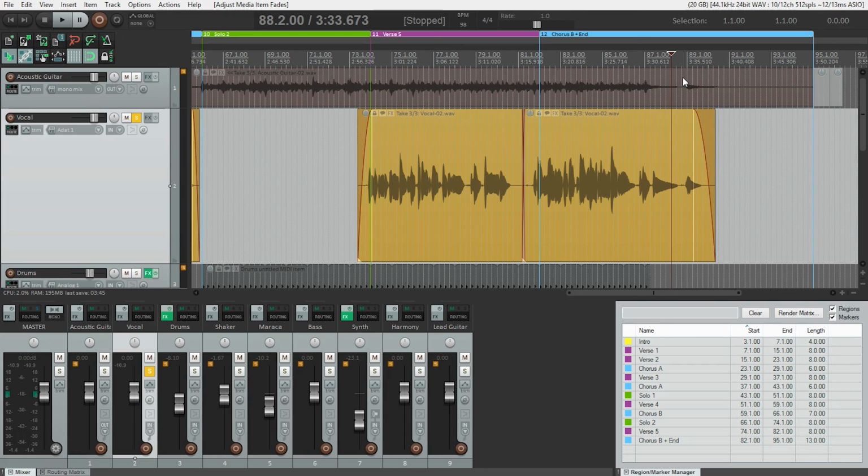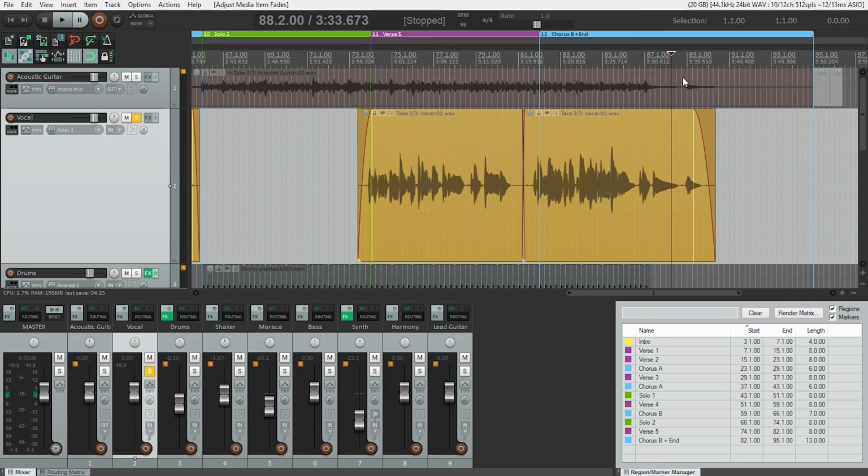So using fades and crossfades may seem a little tricky at first, when you have to ask yourself, where should I put the fade? What shape should it be? How long should it be? But once you get the hang of using fades and crossfades when you're editing, they'll become an extremely powerful and creative tool. Remember, the goal is to make sure the sound is as seamless as possible so you can't hear the transition.